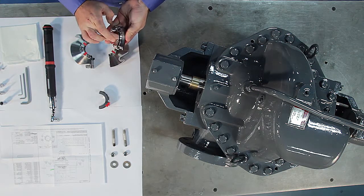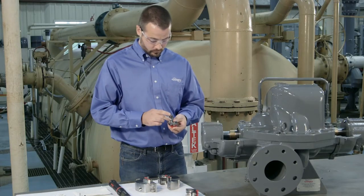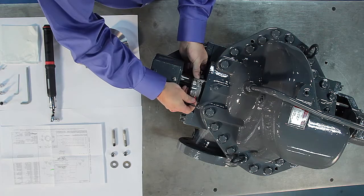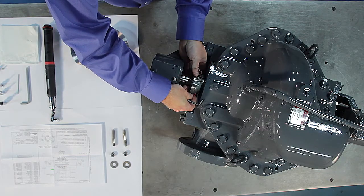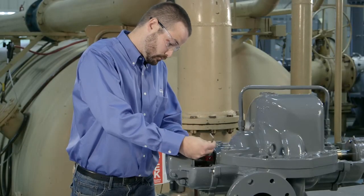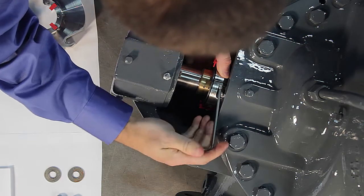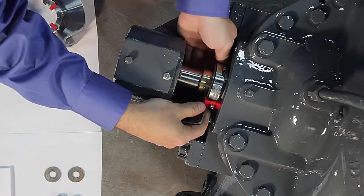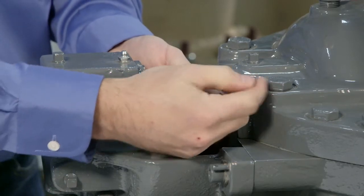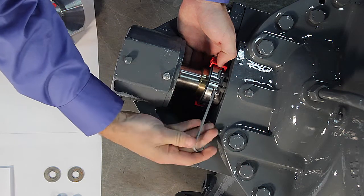Next, confirm that the set screws are backed out of the seal drive bore, so they do not interfere with the fit of the seal drive around the shaft. Loosely assemble the seal drive halves around the shaft. Tighten the seal drive cap screws until the rotor face joints are brought into contact. Check the face joints for any gross misalignment and correct as needed. Continue to tighten the seal drive cap screws until the seal drive ends make contact.